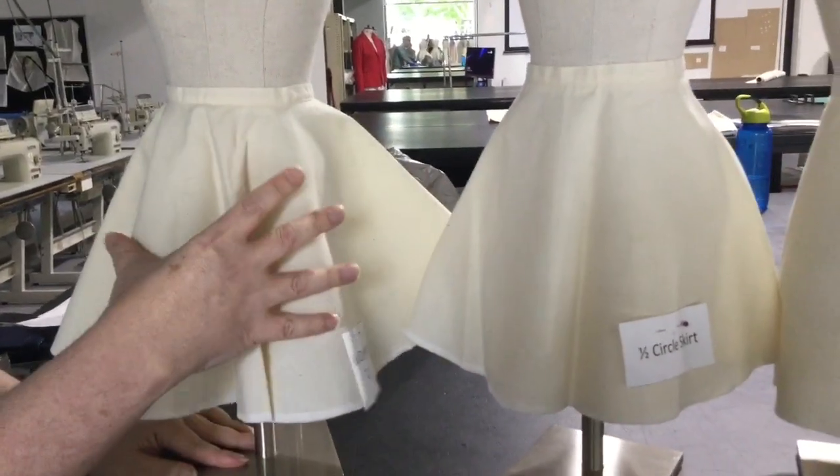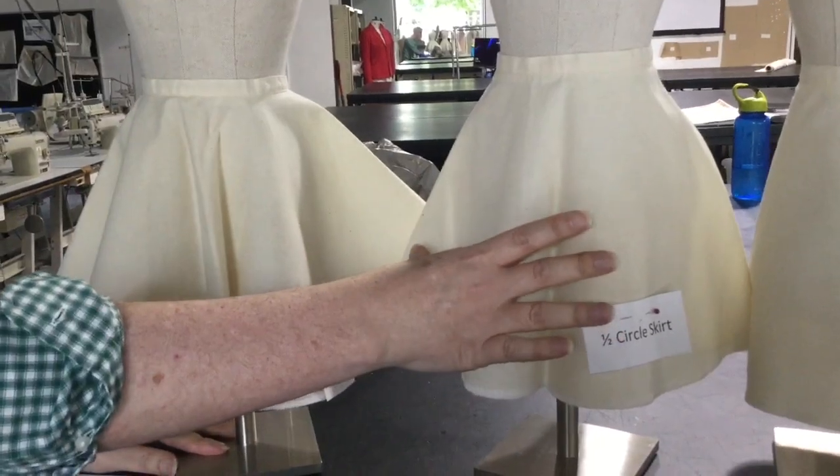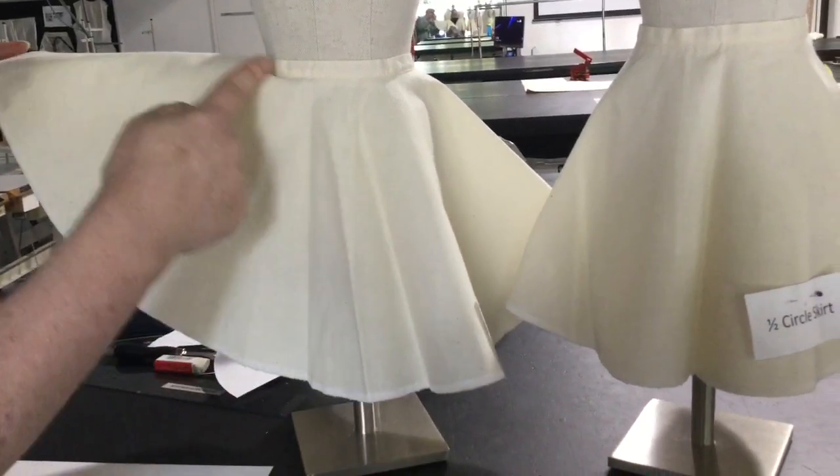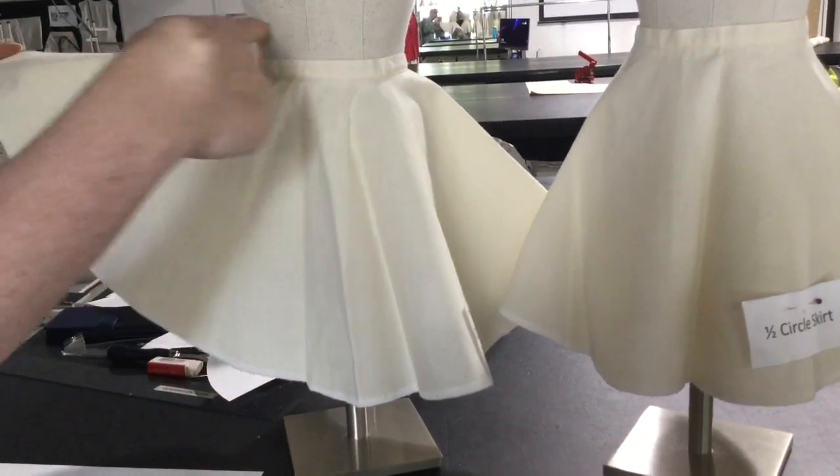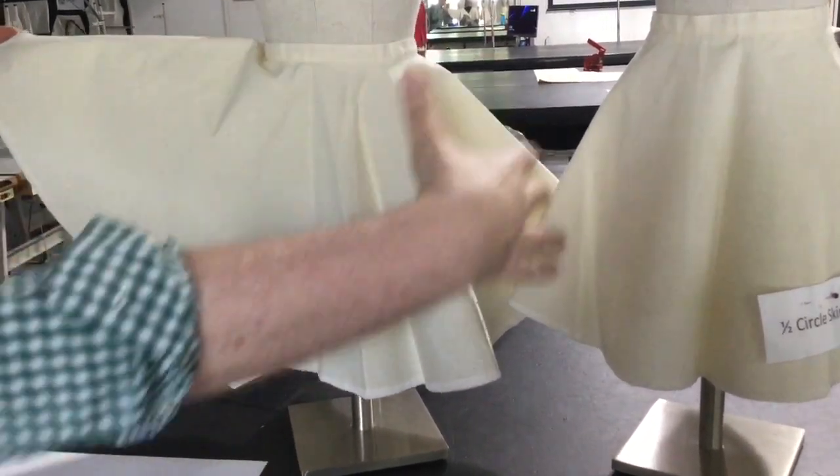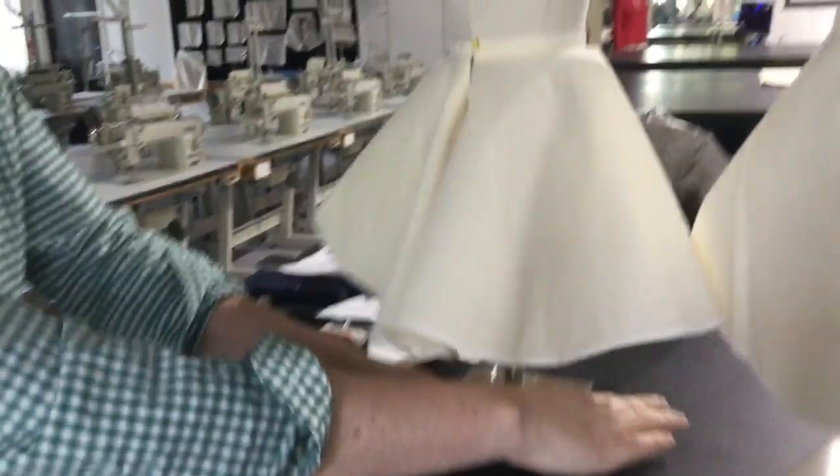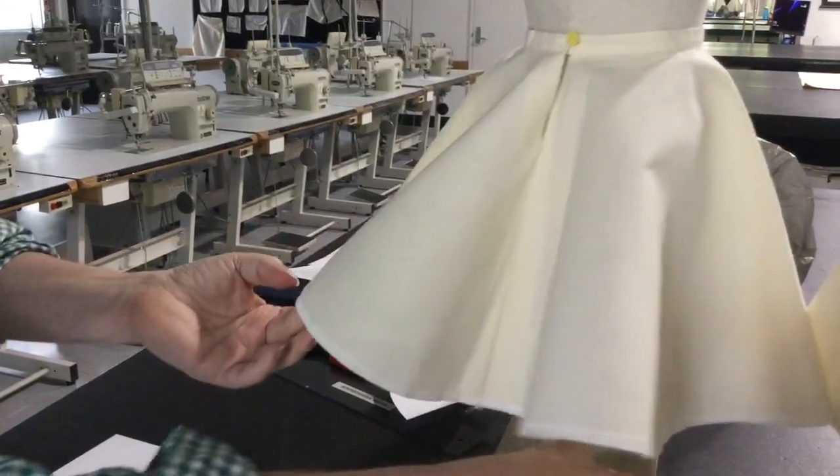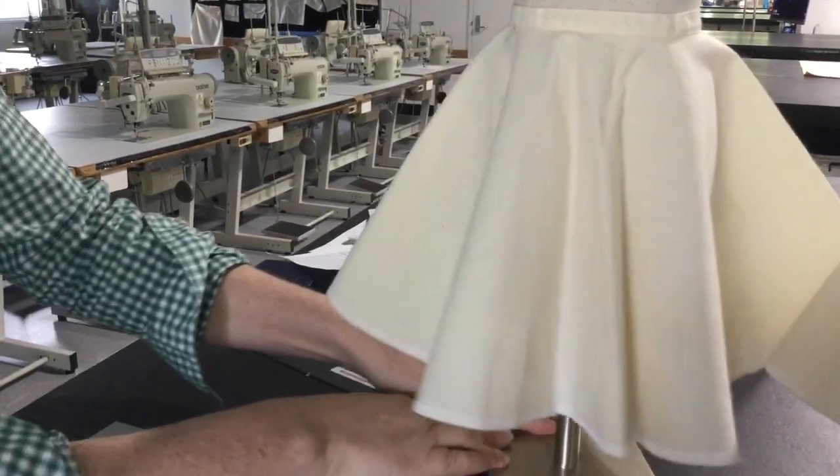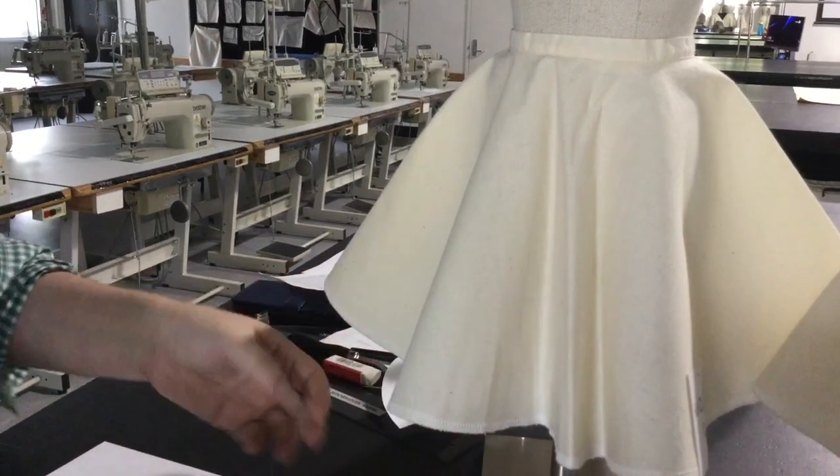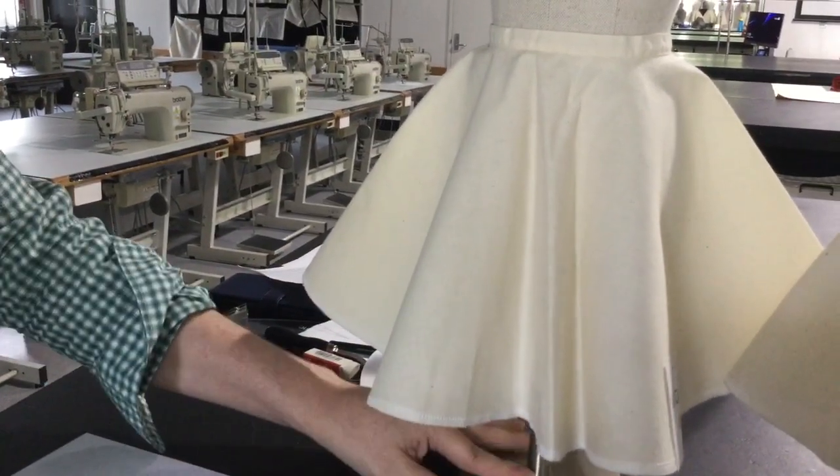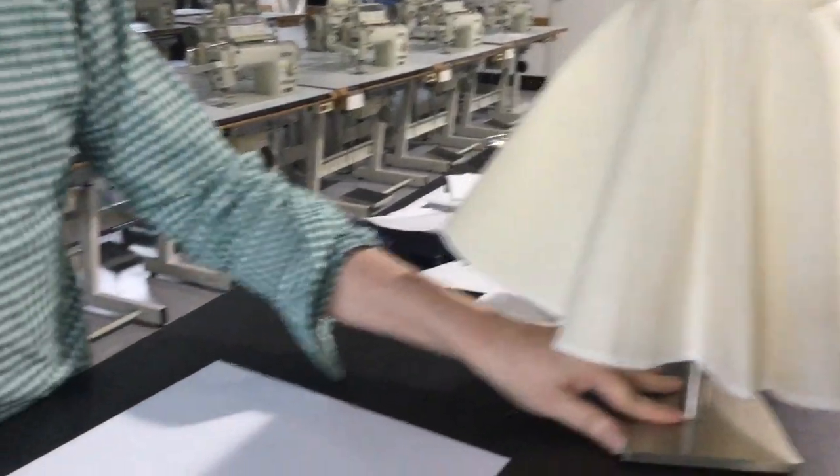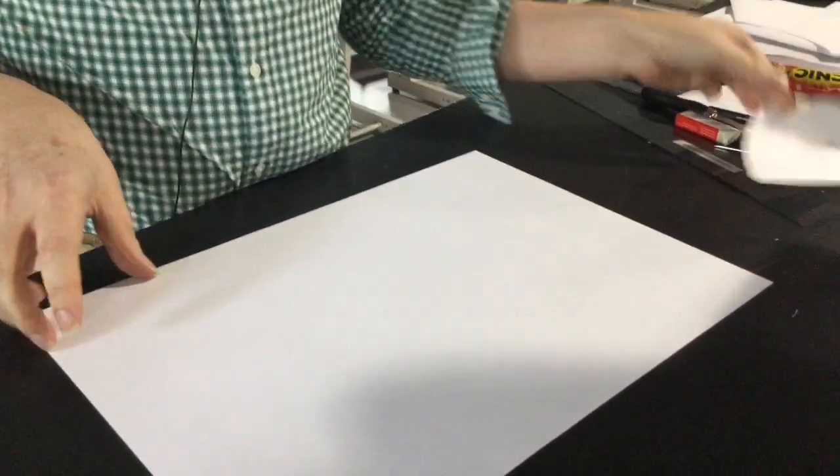And you can see obviously this one is double the size of this one here and you can see just that amount of fullness - see how that is literally a quarter circle there. So you've got four of those making up the skirt and then the fullness in the back, still with the center back seam. And of course this is half scale so everything fits on the fabric nicely, but we'll talk a little bit about working with full size pattern as we go along.